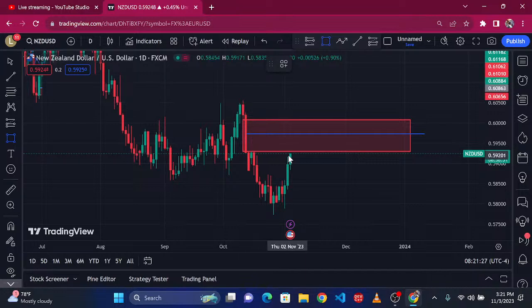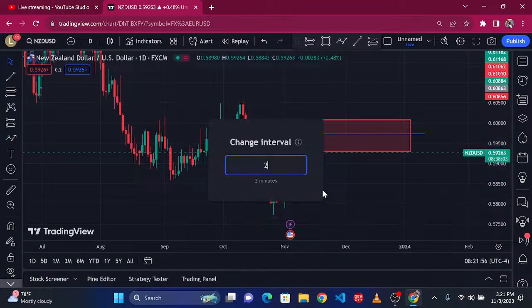So this market is probably going to go until it reaches the middle of this, or it might even sell before it reaches the middle, or it might even pass through. But my likely way, or 70% sure, it will reach the middle of here. And this is a day time frame. It means if this day time frame is showing us to reach there, let's first go to H2.